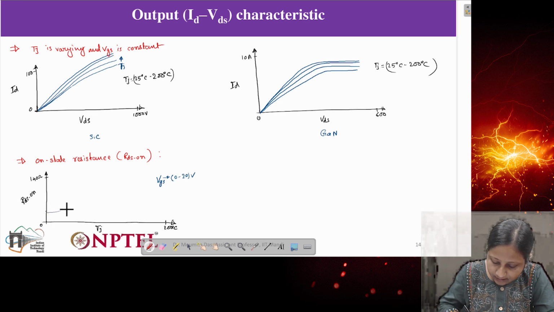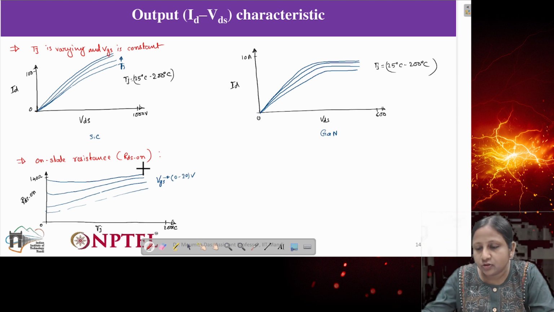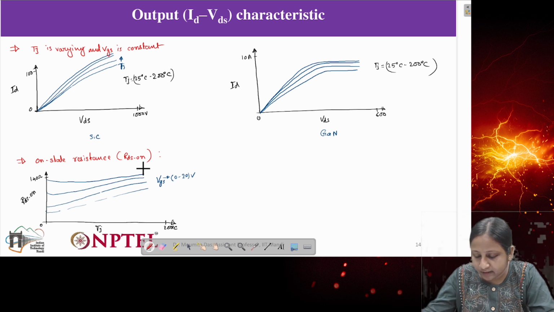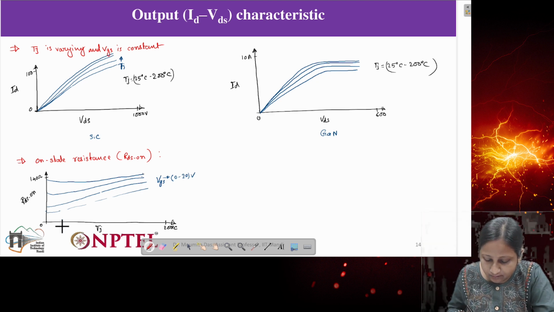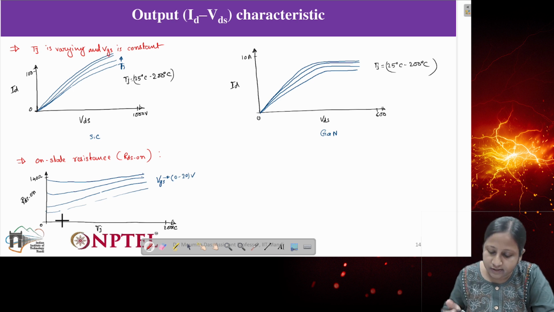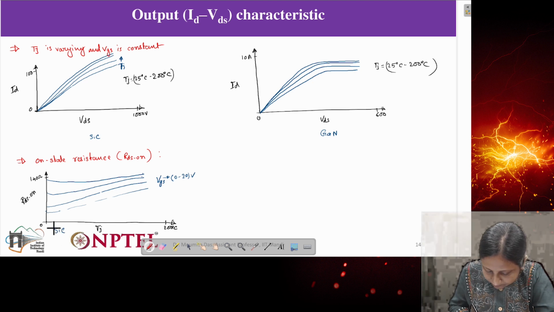so basically as the temperature changes, different characteristics will be like this. So like this the resistances will change. In steady state, so basically after reaching a certain temperature, the resistance will be constant. Initially, if we are considering 25 degrees Celsius, probably at that time the resistance will be much higher. As the temperature is increasing, resistance will go to the steady state value. It may be more or it may be less depending upon the gate voltage condition. So this is with respect to the silicon carbide device. This is for silicon carbide.